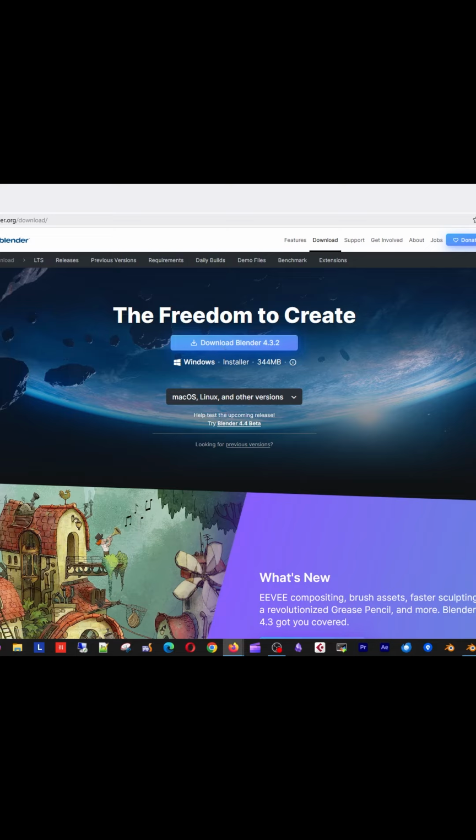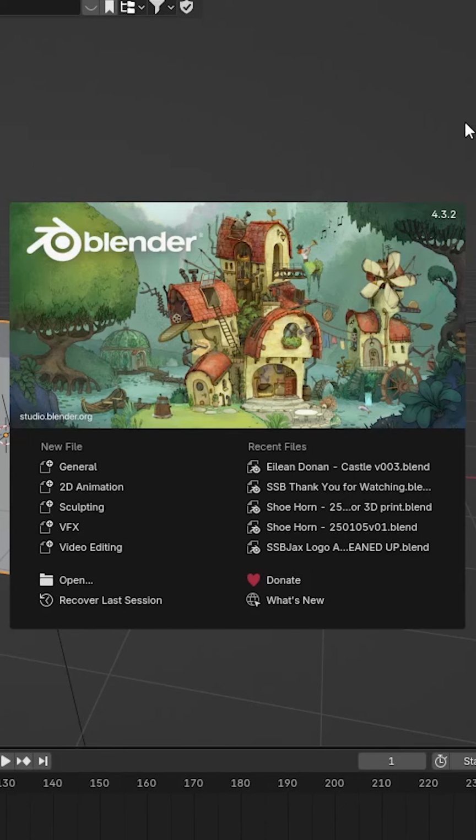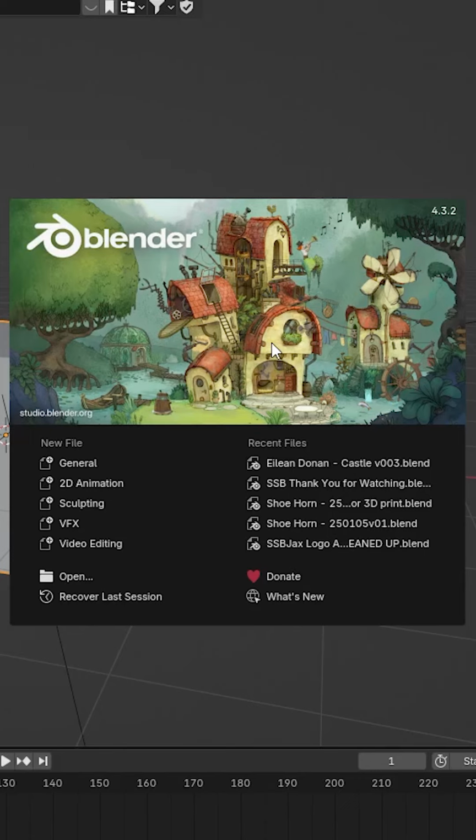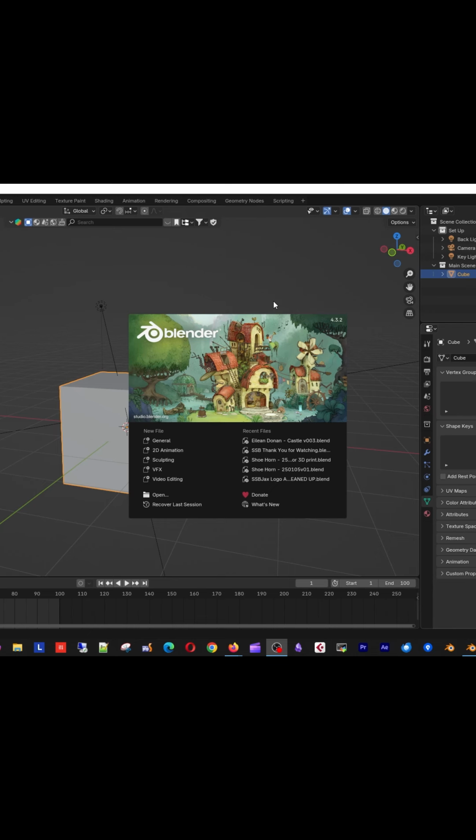Once you do install Blender, you'll open it up and you will see this splash screen. Now, when you first open up your version of Blender, it'll look a little different than mine. I set up a default scene here. A default scene is basically any settings, any layers, any setups that you want when you first open Blender. It just saves you time.